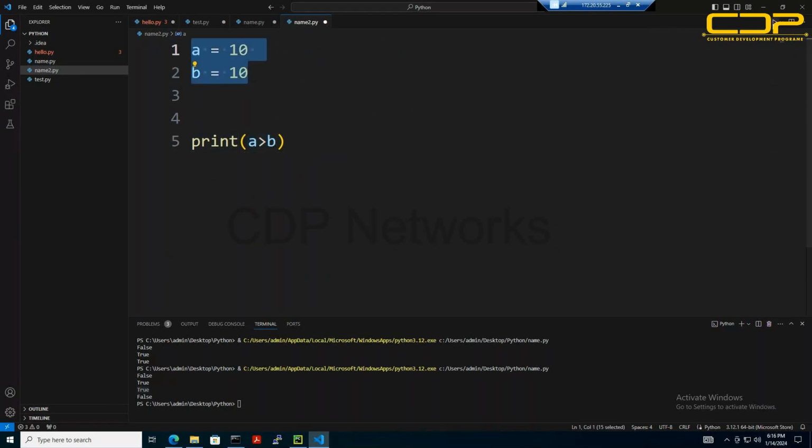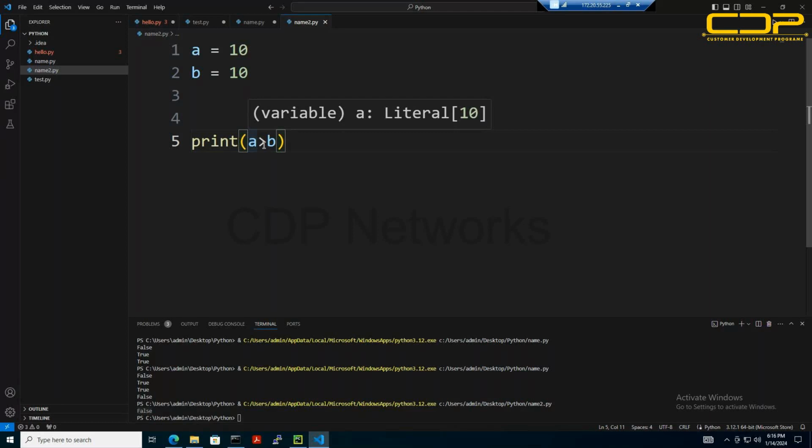So the output is false. But what if we write like this? Print, sorry, A greater than or equal to B. Now the output will be true.